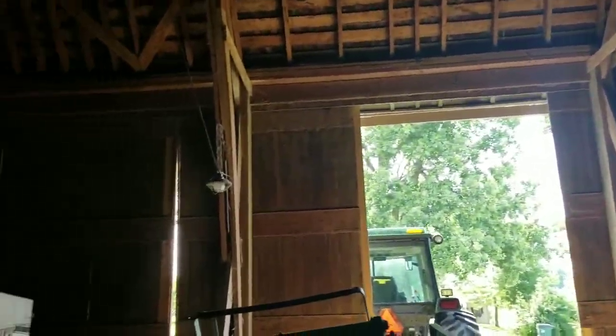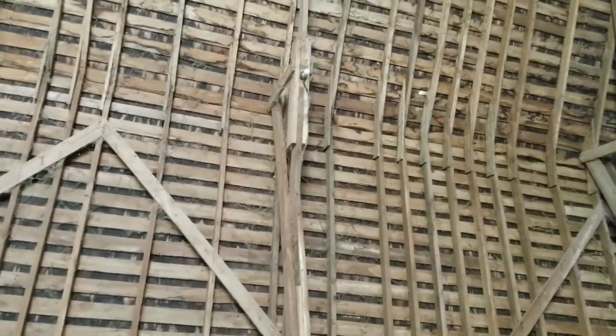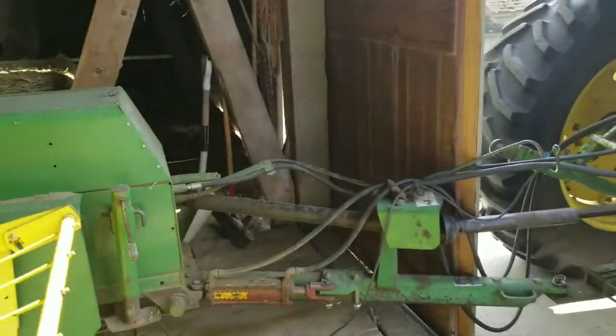But you can get a lot of hay in here. Usually I only have to use this side now. When I was a kid, we used to fill up all of these 3 bays here, and then there's a little corner over there, and we would go all the way up to that light bulb. I can remember being able to touch that light bulb and change it just by standing in hay. But I don't do that much anymore. So anyway, I guess that's the baler, or the issues I've been having with the baler.